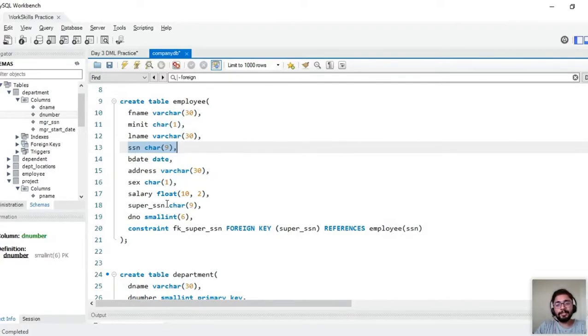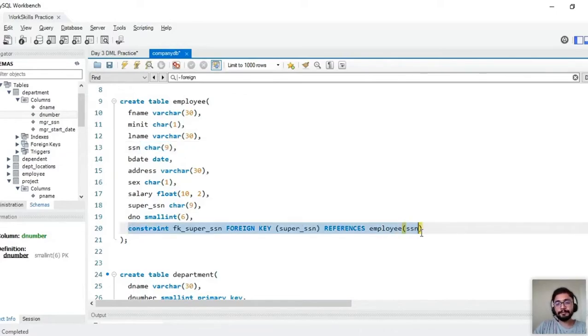So therefore, logically speaking, it should work as a foreign key, and you can draw manager information also from the employee table itself. The manager also would have his or her dedicated row in the employee table, and that is the idea here. So in this foreign key constraint, you are using a supervisor ID column from the employee table and using it as a foreign key, which is pointing to the SSN ID or the employee ID from the same table. So there are multiple ways of defining this. I have shown you both the ways of defining it. So that's all about constraints, foreign key and primary key constraints as well.